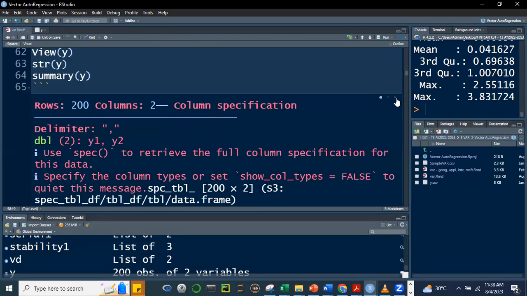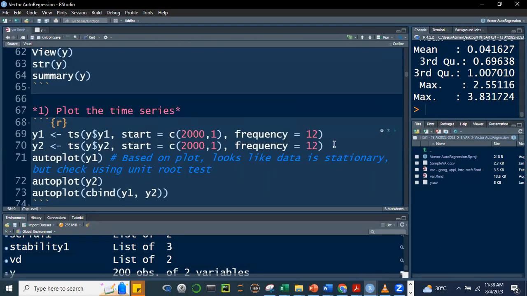All right, so let's move on. Plot natin, class, yung time series natin. So I'm going to convert this into a time series. Okay, so dapat ma-identify natin, gawin natin monthly data na lang, no? From 2000 January, frequency is equal to 12. So y1 and then y2. So ts of y1, start is equal to year 2000 January, monthly frequency. All right, so let's run this so that we create y1 and y2.